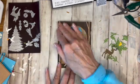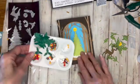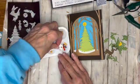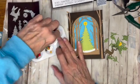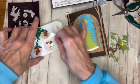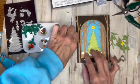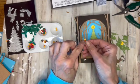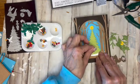Then I'm going to put on the little candles. Now those are what took a long time. Look how little these candles are. Okay, so I have my holly and bunnies and birds, just enough for 4 cards. But like I said, it took me 3 days. Mostly one night was just making these little candles, because they are a red piece, then a yellow piece, then kind of a mustard colored piece, then a green piece. Oh my goodness.